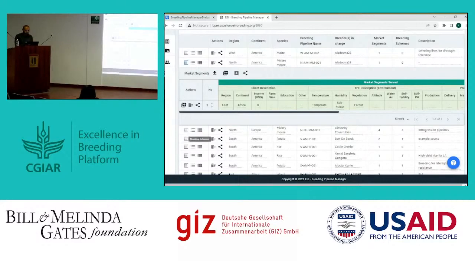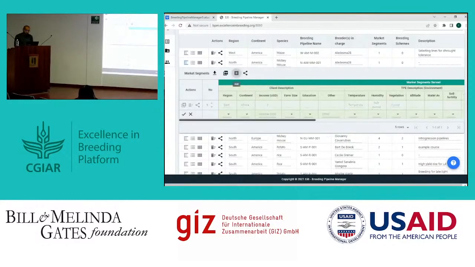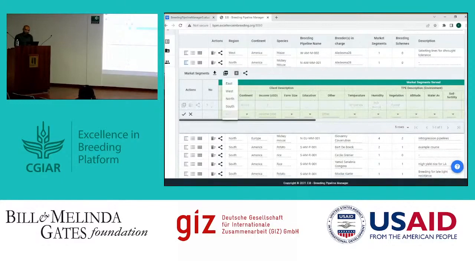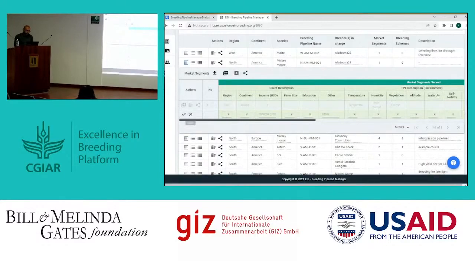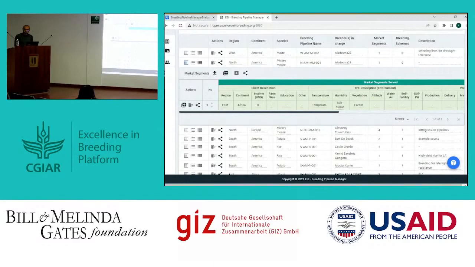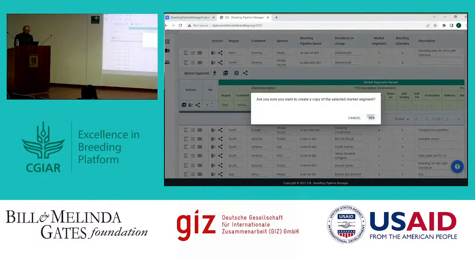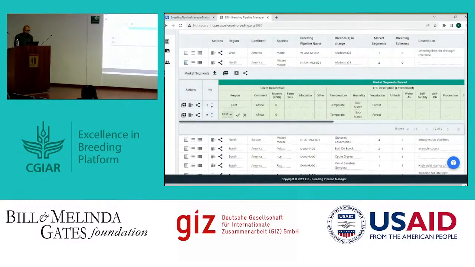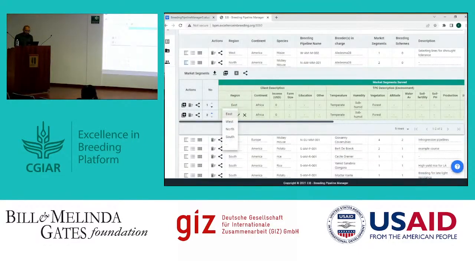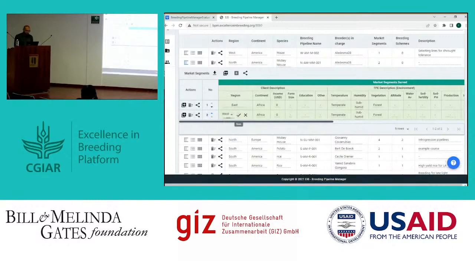I think there's nothing wrong with putting the region where the headquarters is located, like we are in Latin America. That doesn't affect the fact that your market segments may be in other regions. Like in this Mickey Mouse example, I put that we're located in North America, but we are attending East Africa. So our targets are different from where we are located.